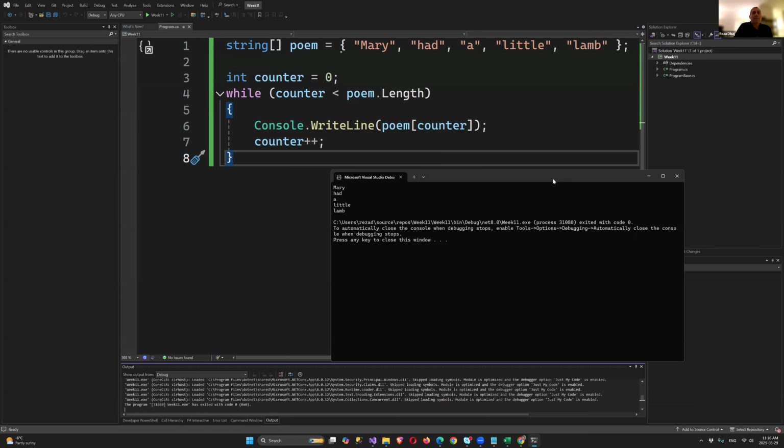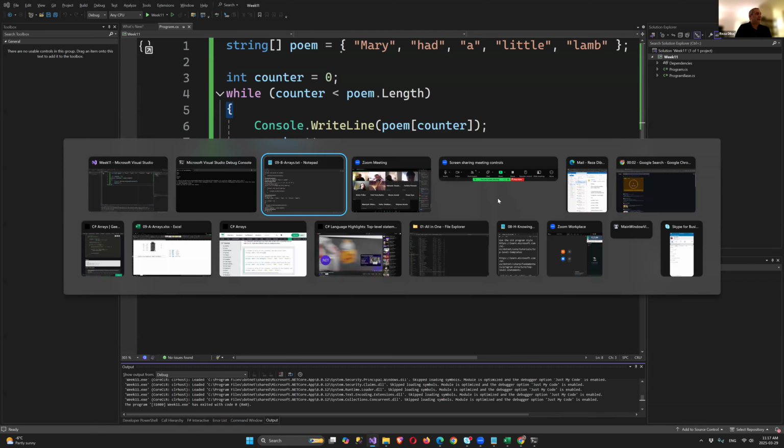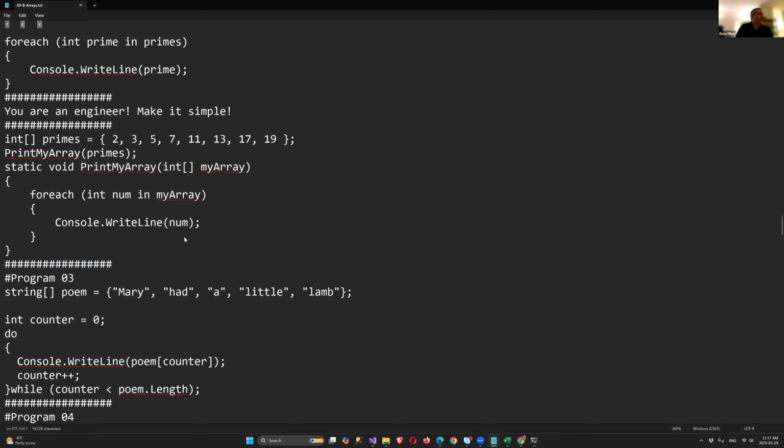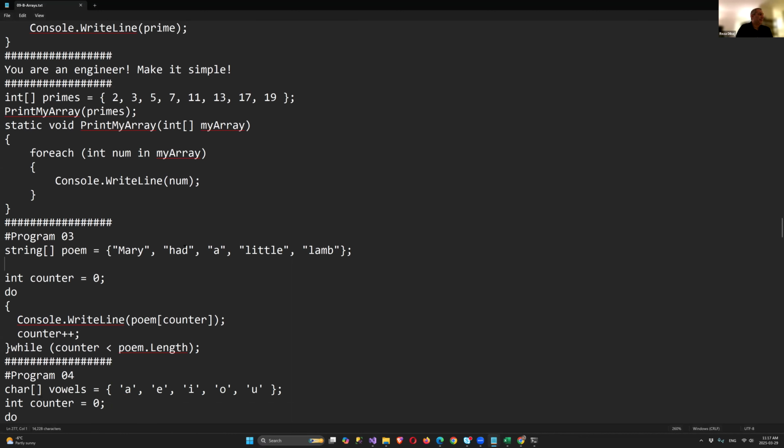Yeah, as you can see, it works without problem. So we can just use while instead of do while. And I'm going to go to the next example that we defined here.